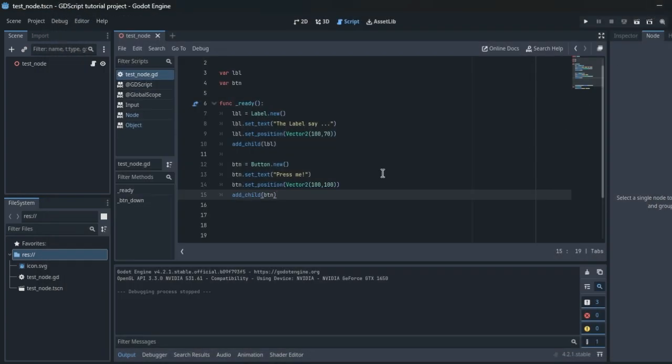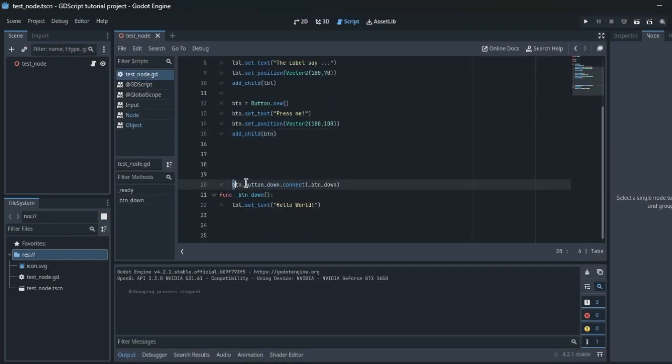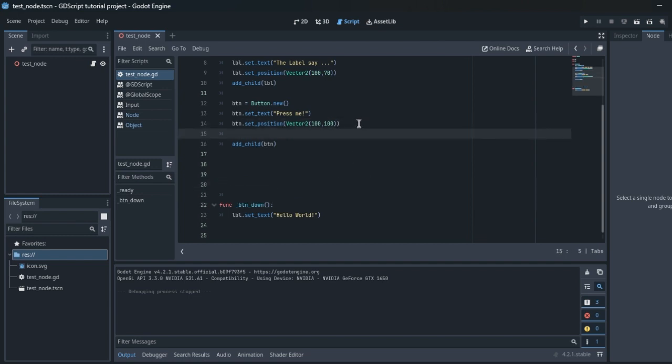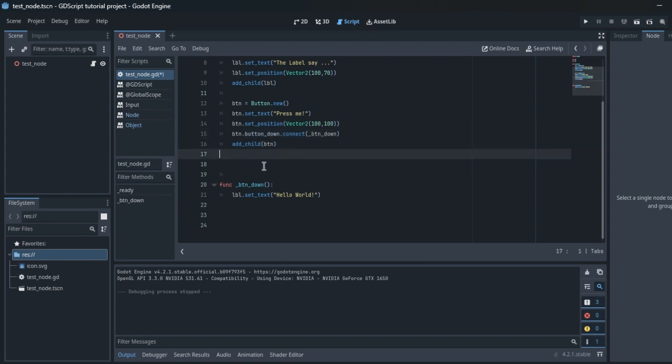And also, I think we need to add some other line to explain some kind of connectivity. So for this button, we will use some kind of action, the button_down action. There are other options than a button_down action.